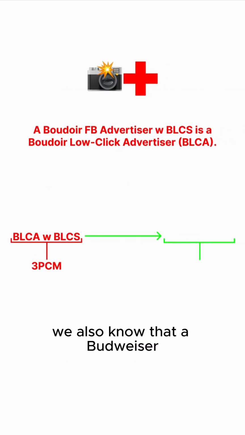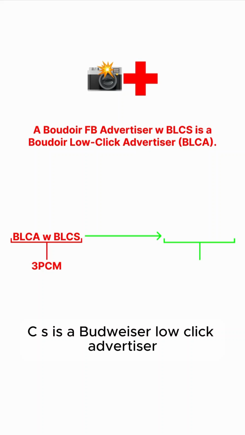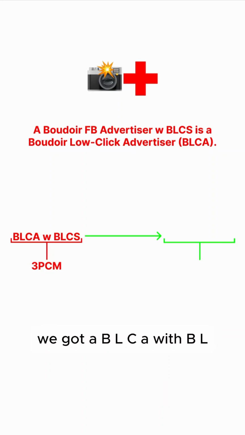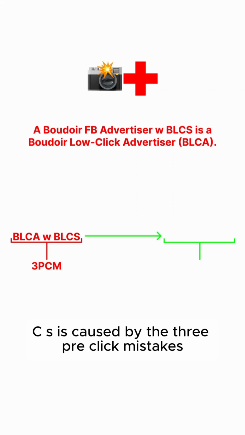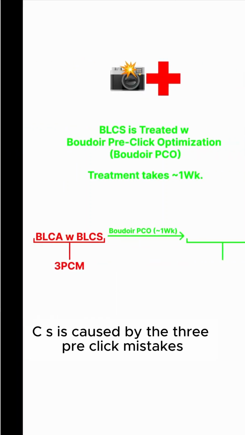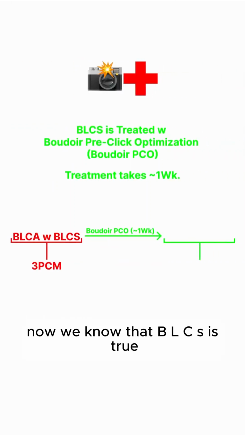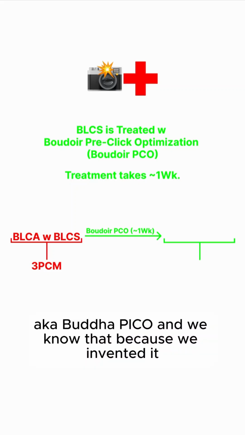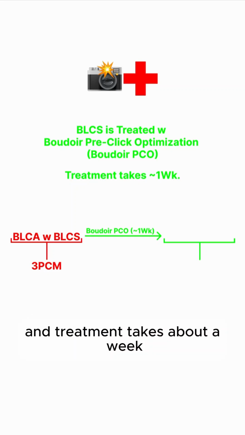We also know that a Boudoir Facebook advertiser with BLCS is a Boudoir low-click advertiser, a BLCA. So we're building up our universe here. We got a BLCA with BLCS is caused by the 3 pre-click mistakes. Now, we know that BLCS is treated with Boudoir pre-click optimization, aka Boudoir Pico, and we know that because we invented it. And treatment takes about a week.